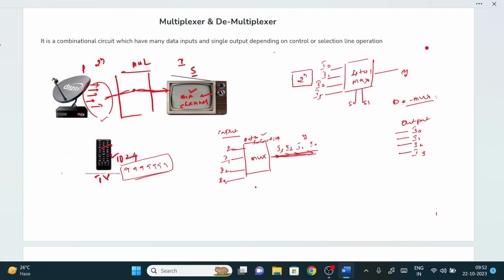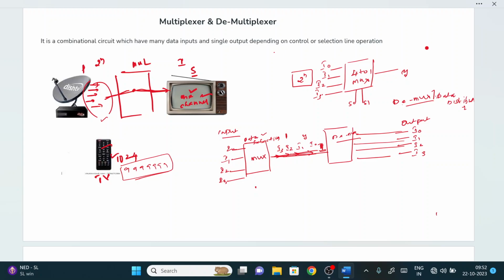Now we have something called the demultiplexer or data distributor. What is the meaning of demultiplexer or data distributor? Suppose we have this information; again we need to convert it back into the individual information, I0, I1, I2, I3. Who will convert this single input? The single input right now is the output of the multiplexer, Y1. Who will convert this single input into multiple outputs? There we have the reverse operation of the multiplexer, called the demultiplexer.